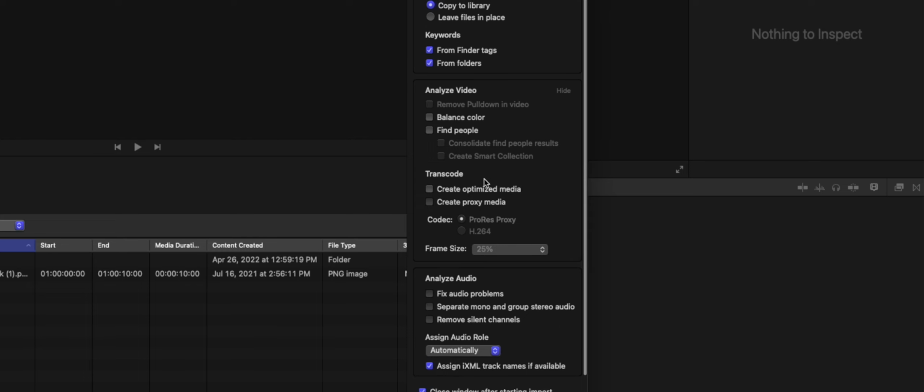What that means is that it's going to rewrite the files into something more workable in Final Cut. Now, if you have an older machine, a slower machine, and it's really struggling with stuff, you should create Proxy Media. And proxies are taking your video and chopping it down to a lower quality. It's not destroying the media that you currently have. Keep that in mind. We're non-linear editing, so nothing is getting destroyed. We can restore the original. But what it's simply doing is making it a file that your computer can handle better.